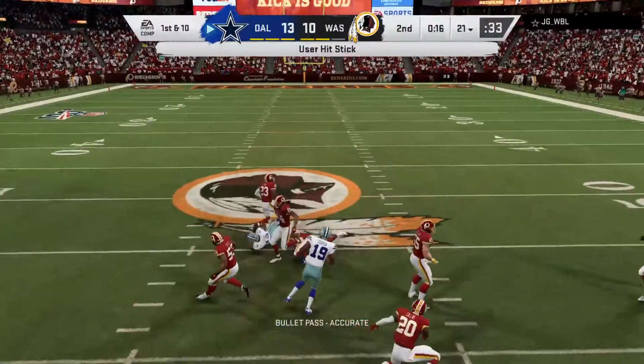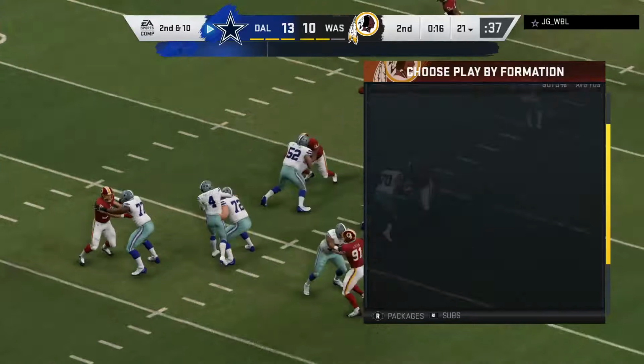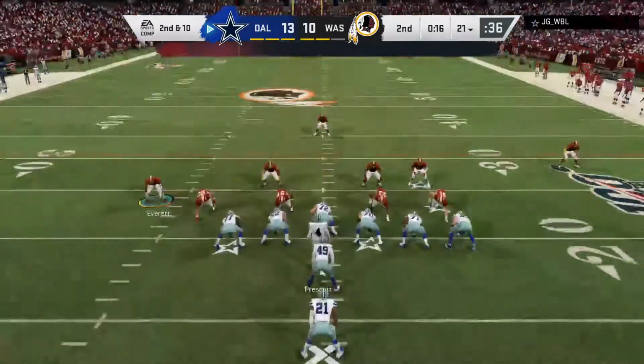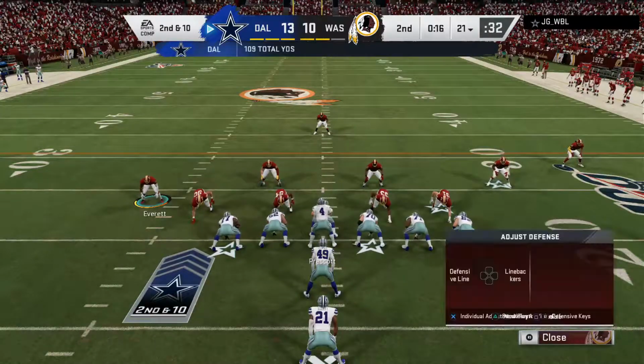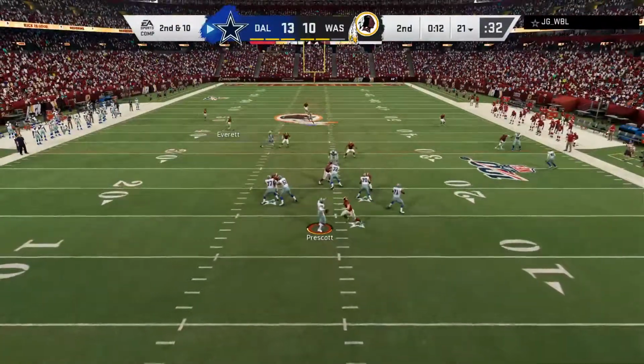Well, I'm trying something on 1st down, and it's something that's safe. It's something that's been done many times before. A lot of people say it's not even worth trying, but I'm running a draw. I'm running a screen. I'm seeing if something pops, and if it does, that can alter my strategy and potentially get me some points. And if it doesn't work, well, then you just run the clock.